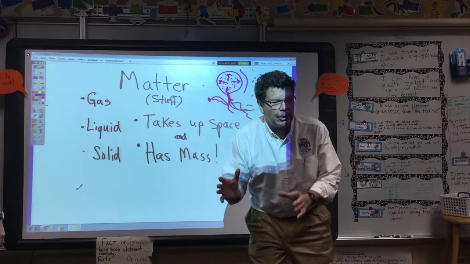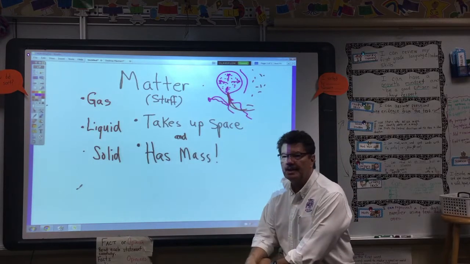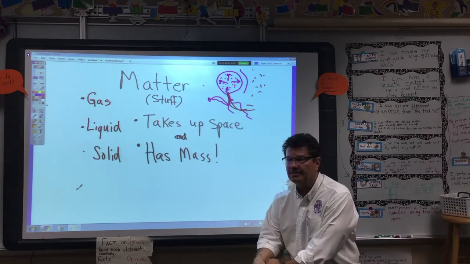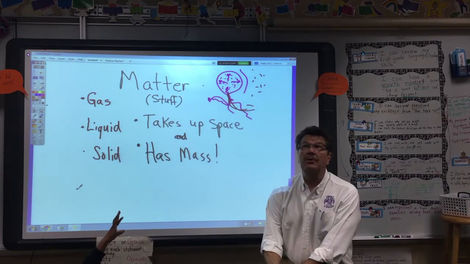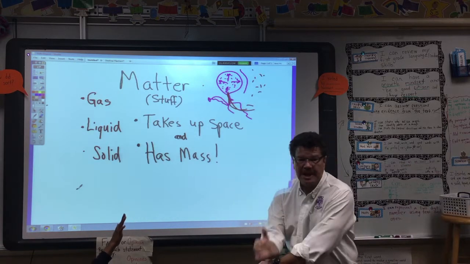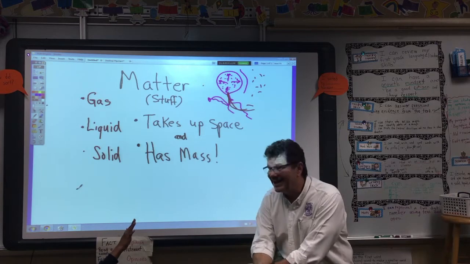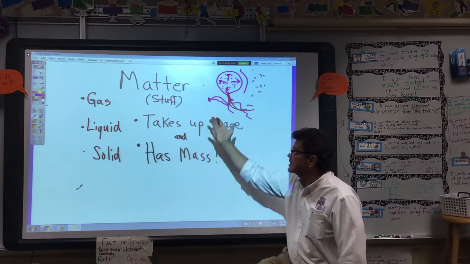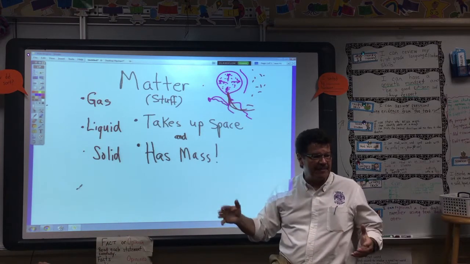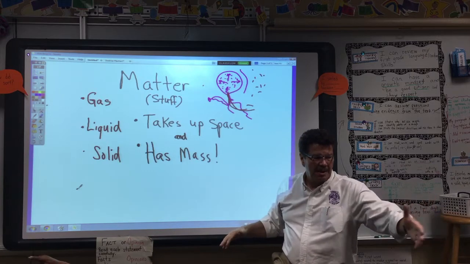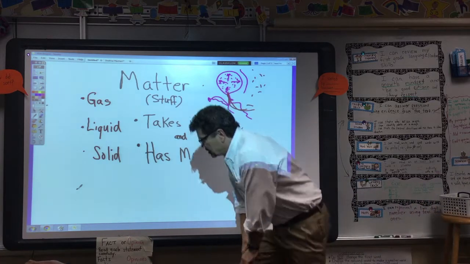I want you to think of the room. Is there something in this room that is not made of matter? I'm looking around. Sometimes we can learn what something is by what it is not. What's something in this room that does not take up space and does not have mass? What do you think? Paper. Well, paper. Oh, I'm glad you said that.